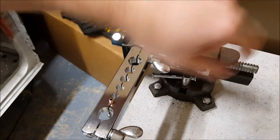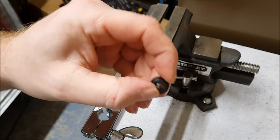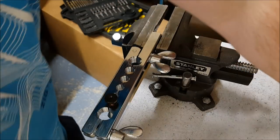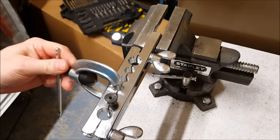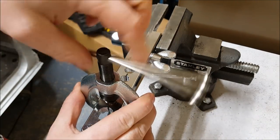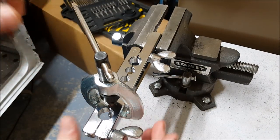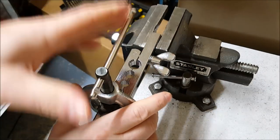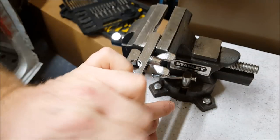So once you're happy you've got that in place, get the little die, the pointy end, the indented end. The pointy end sits in the pipe. The tool here goes over the top, so that the point fits in here. And you'll feel when it starts crushing the end of the pipe. Just do it till you know you're getting to the tight bit. Again, by practicing, you'll know.